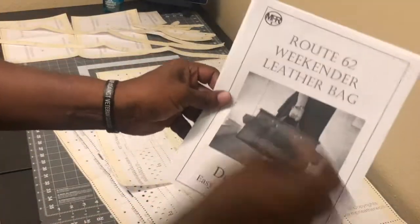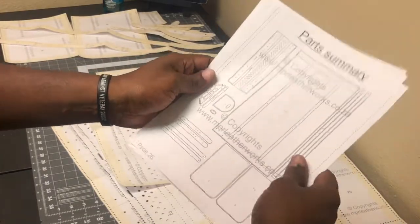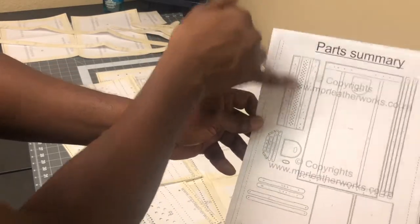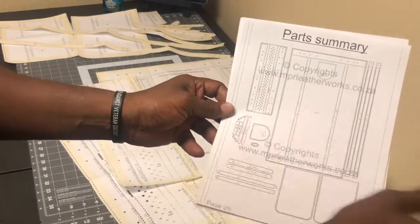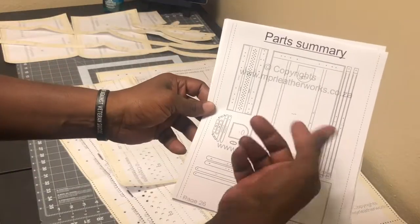So this is the first page of the printout, and then there's a part summary, like a diagram of all the parts. Now this one here, this is where the mistake is at. There's only one of these on this sheet. That's not a mistake. It would be nice if he said to print 2, but that's forgiven. Everything else is all here for you as far as what you need to look for as far as your supply goes.